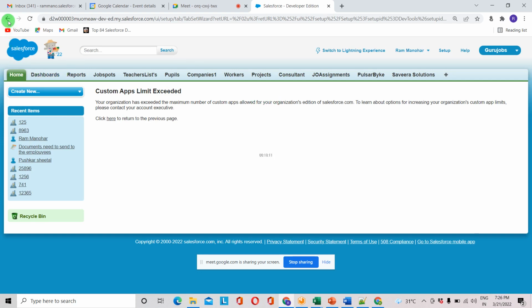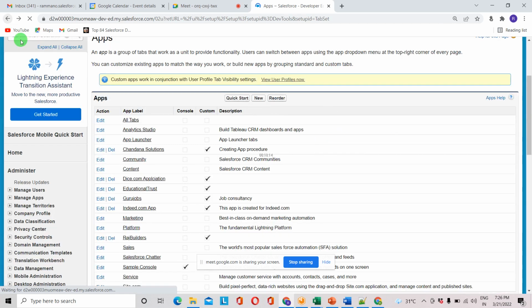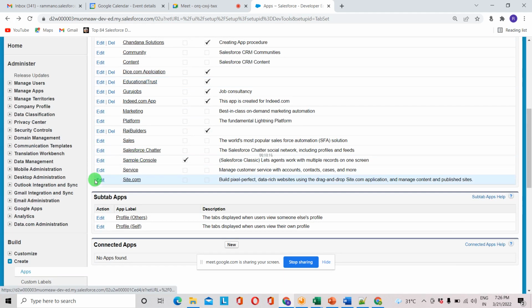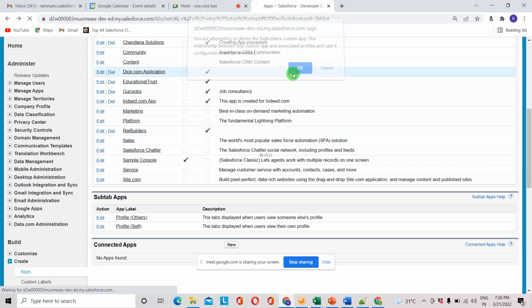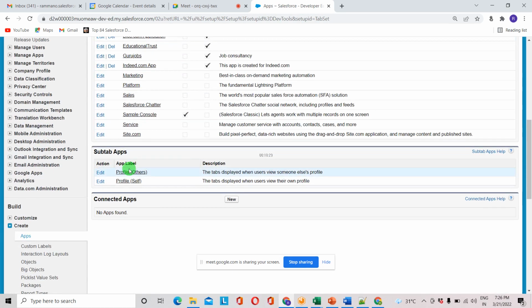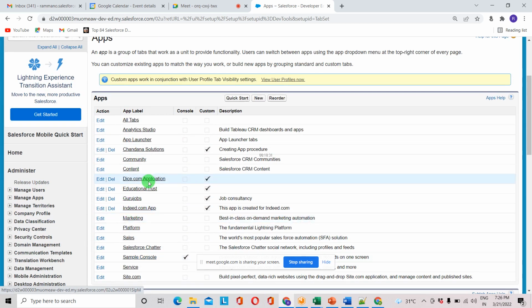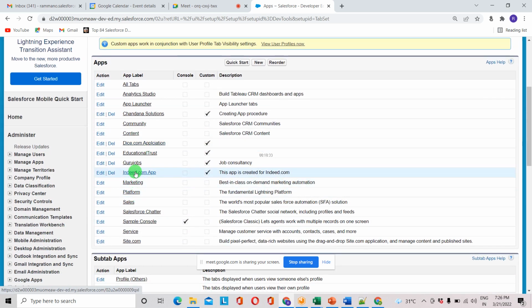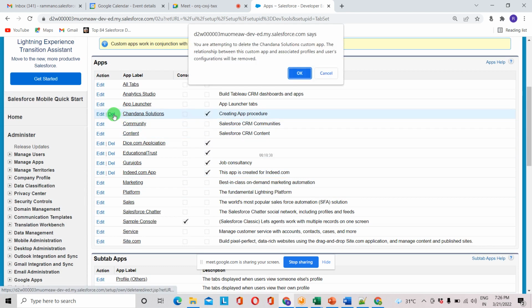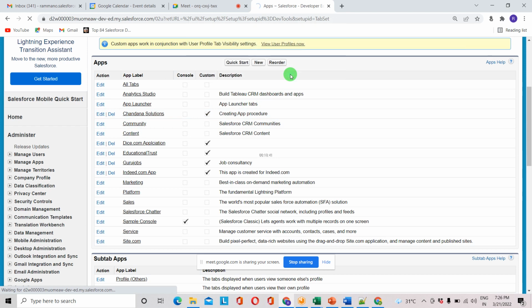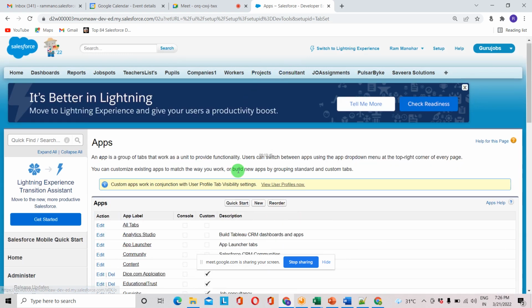Let me delete a few apps. And one more. Yes, now click on New.